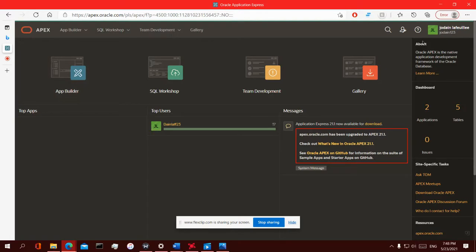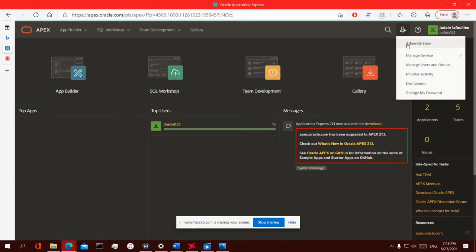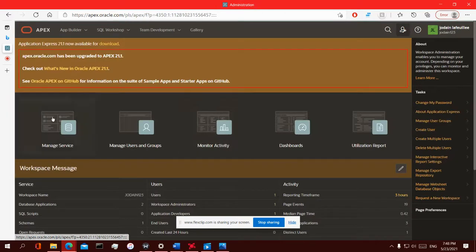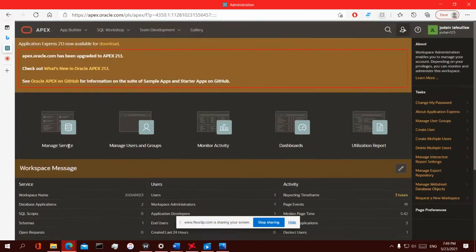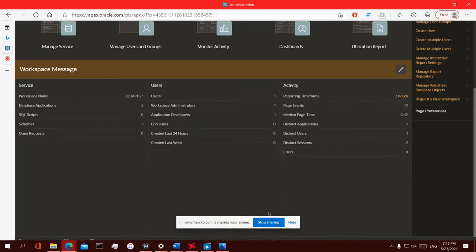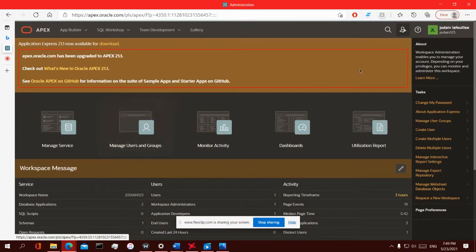So let's get started. Currently we're on the Apex web page, on the main page, and you can see my user. In order to get into the administration panel that we'll be using to manage our users, we're going to click this button up here and click administration. Here we can see the administration console, and everything that's accessible to me as an administrator user.